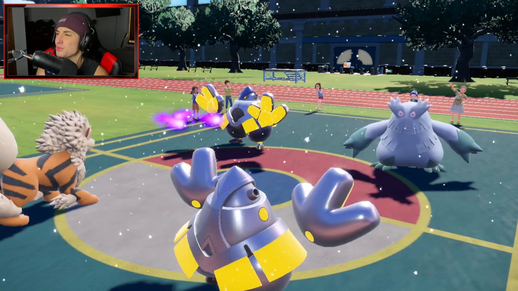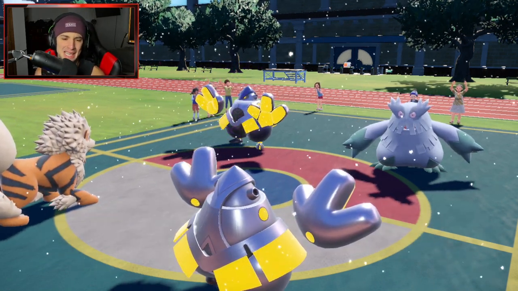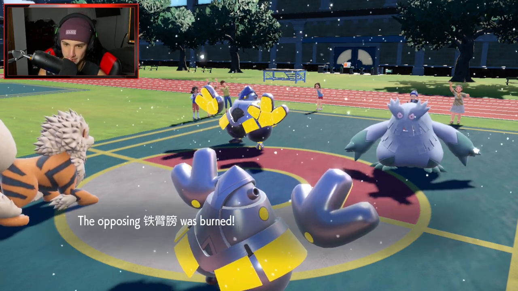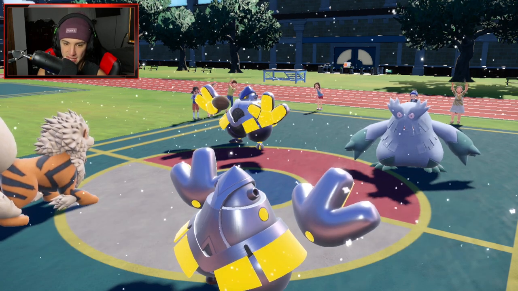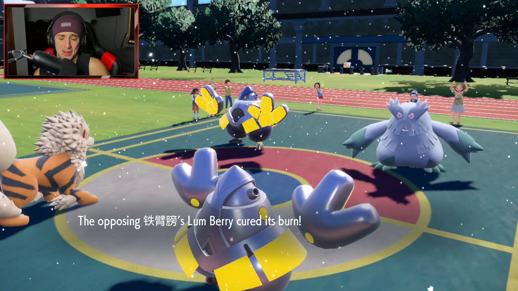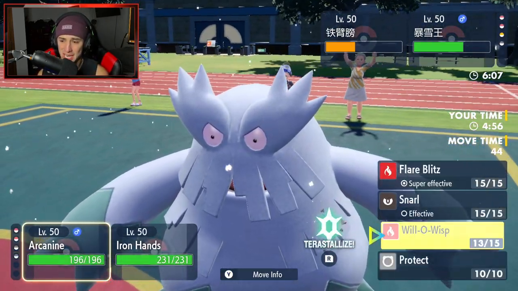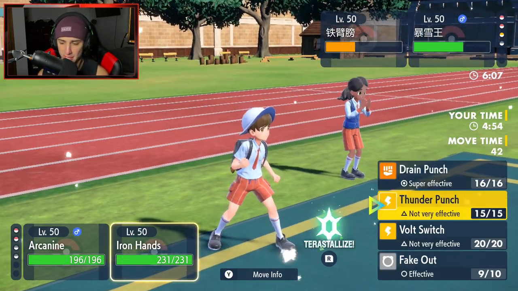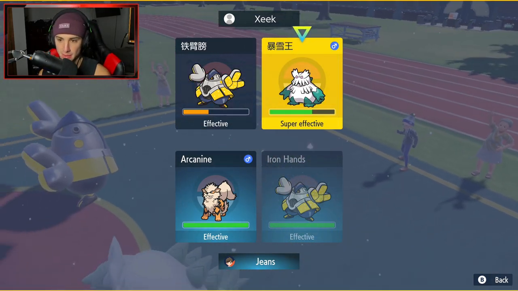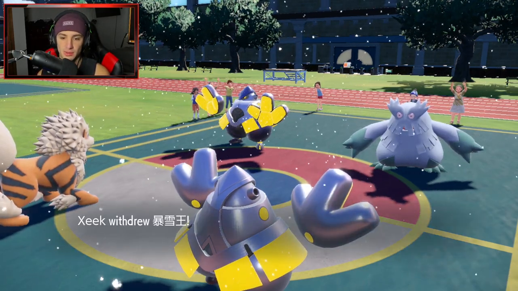Will-O-Wisp lands on him. That's huge. That's big time lands. Big time lands, Arcanine. Coming in clutch with the burns. So we got two burns down on the field. And they're both on physical attackers. This thing's Lum Berry? No shot it's Lum Berry. We're going to go for another Will-O-Wisp, which is big. And I feel like we just Drain Punch this thing down. Gotta be my play. We're going for another Will-O-Wisp.